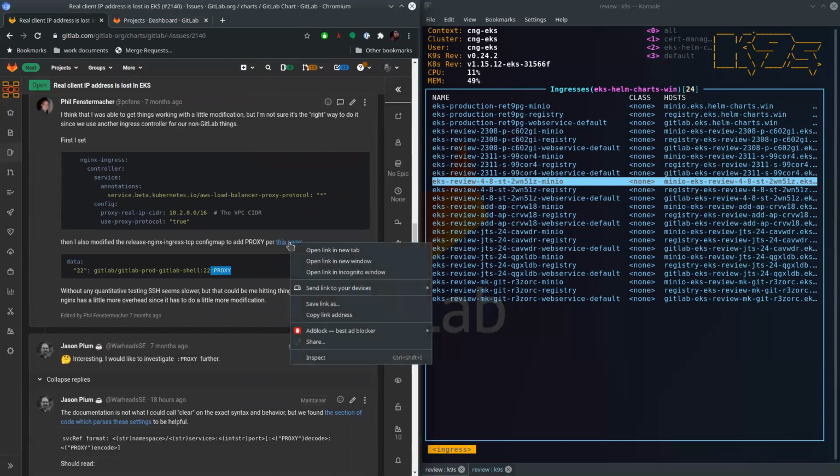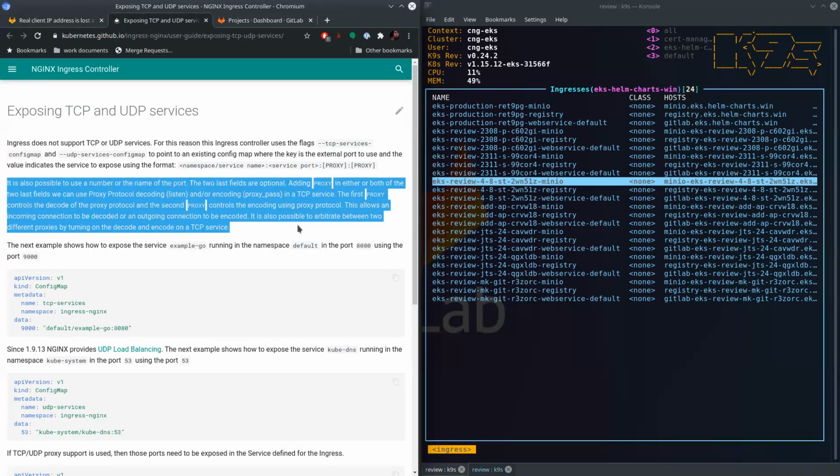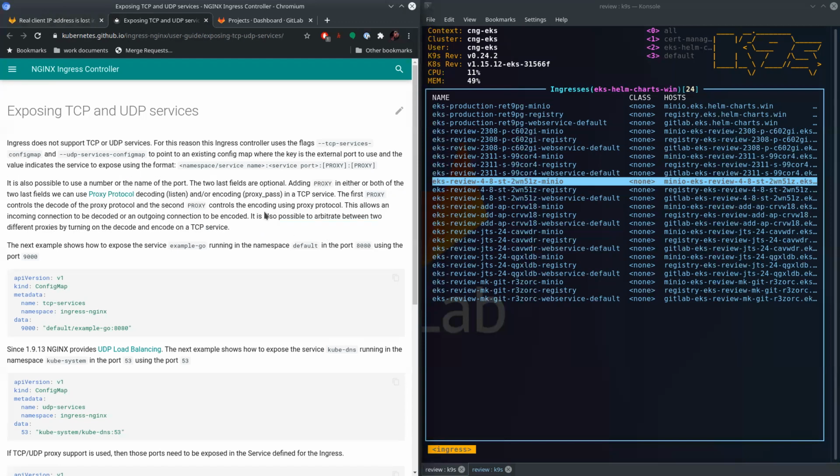And admittedly, if you read the paragraph that describes this, it doesn't exactly make it clear what the proper behaviors are, or what they do, or how exactly it works. It's literally saying these are two optionals, add one or both. It doesn't say what the right values are, how you add it as a terminator, how you add it as a proxy path, and what the effects of the various things are.